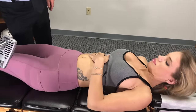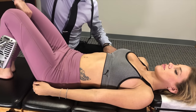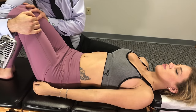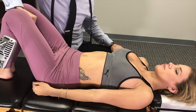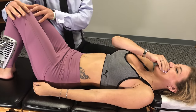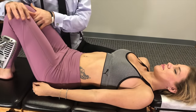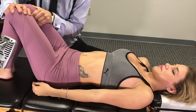Okay, bend your legs. A little bit more. And a little bit more. Okay, ready? Squeeze my hand. Relax. Push your knees apart. Push, push, push. Relax. Squeeze. Squeeze. Harder. Harder. Okay, relax. Okay, push apart. Push, push, push. Relax. Okay, now hold together. Hold them together. Hold. Hold. Okay, squeeze. Relax.